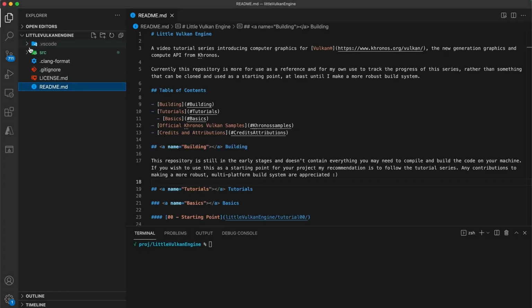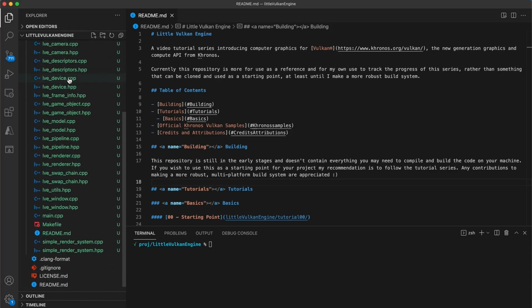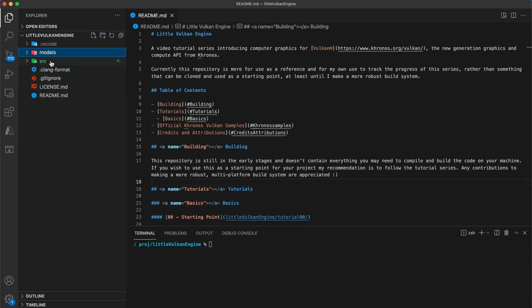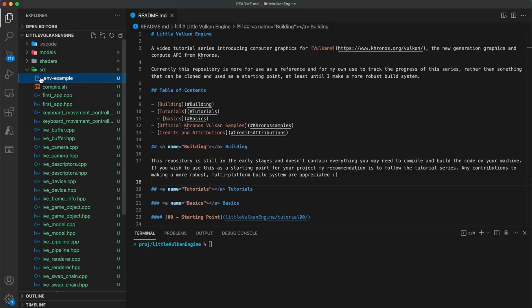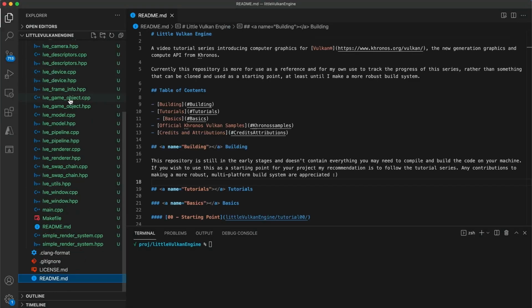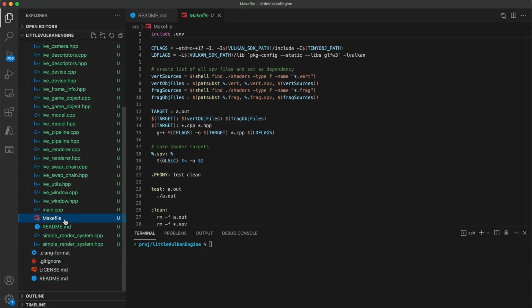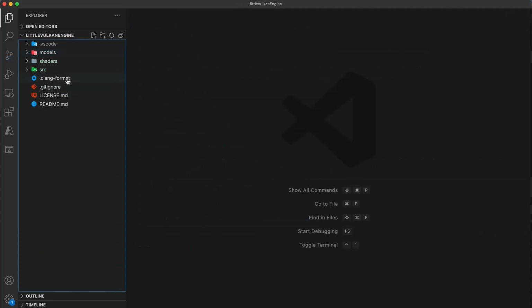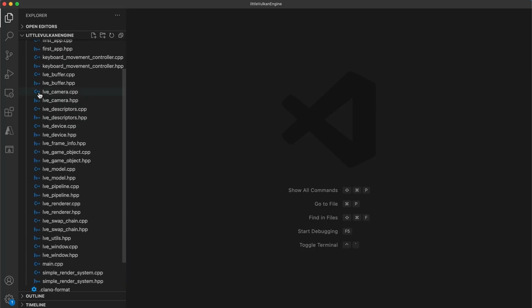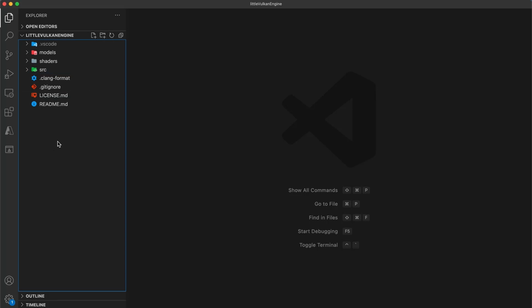I want my shaders and models folder to also be at the top level of the project, next to the source directory. So I'll just copy and paste them to the folder higher up, and then delete them from the source directory. We can also remove all the files related to building the project using the old method from the source directory. Now, with those changes, we have a nice clean structure to start working from, with separate top-level folders for our shaders, models, and source code. Okay, I've committed these changes to the main branch of the repo, and now we can get started with adding the new build structure for tutorial 23.